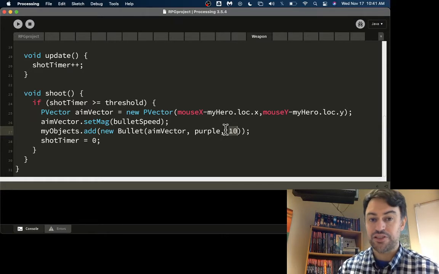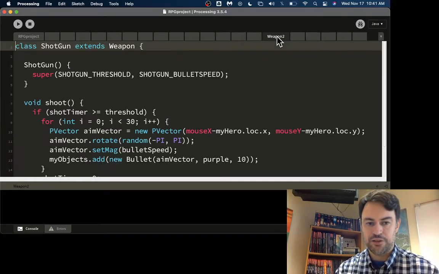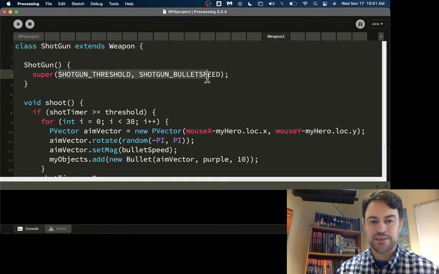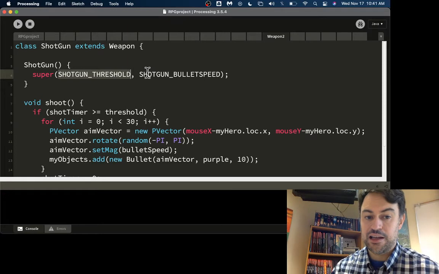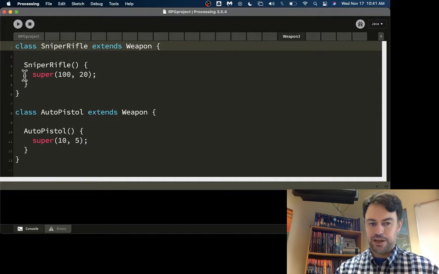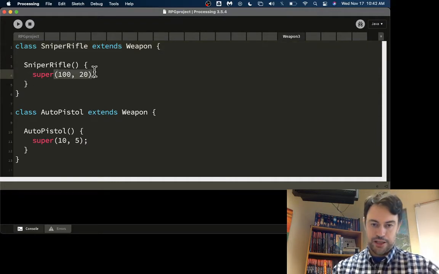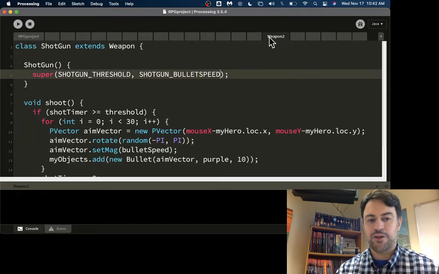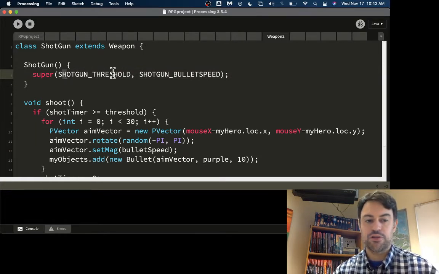I'll show you some examples of places I've already gotten rid of magic numbers. I think some of the other weapons, for example the shotgun, though I haven't done it for the sniper rifle yet, but here's an example where I've replaced some of these numbers. Before, these numbers were just hard coded in, and I didn't know what they were. But I've replaced them now with variables that contain those initial or default values. So for example, over in the sniper rifle, I'm not using those yet. I just say super 120. What's 100? What's 20? We don't know. So it's great to be able to create variables that have those values in them, but are named something else so that we can remember what those values mean.